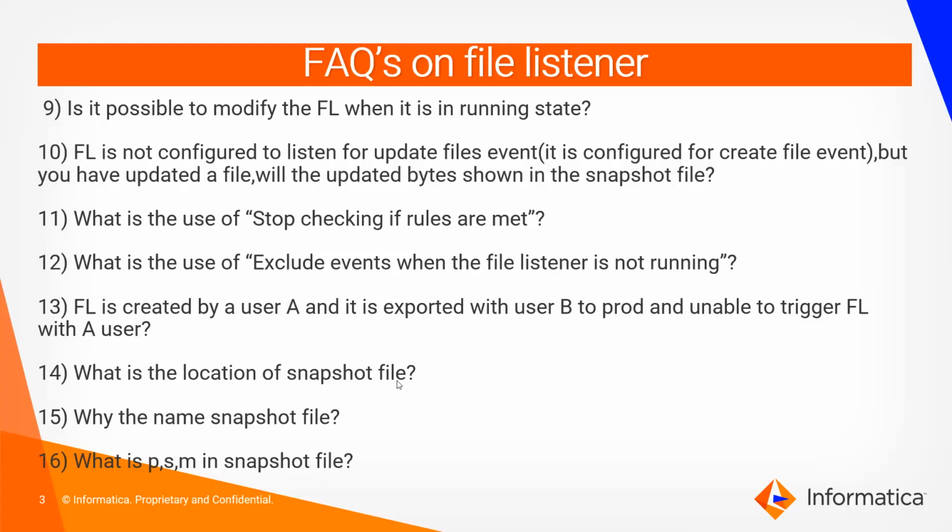What is the location of the snapshot file? As we discussed in the previous sessions as well, it will be in apps. That means Infra Cloud Secure Agent Home apps and mass ingestion runtime data monitor. In that, if it is a file, then it will be inside file, and that will be file listener id.xml. Now, why the name snapshot file? In the snapshot file, the root element is snapshot. That's why we call it snapshot. You can call it file listener id.xml as well. What is PSM in the snapshot file? P stands for path, S is for size, and M is for epoch time.